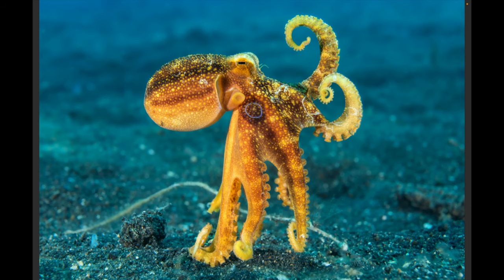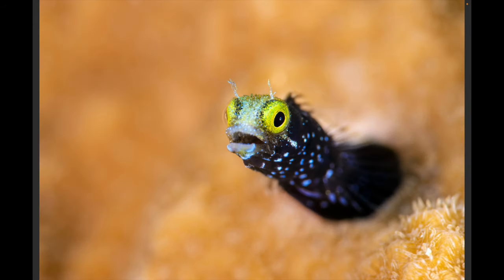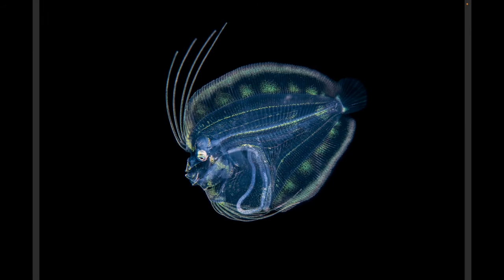That helps you create a more naturalistic look in your macro photography. This is a Mimic octopus in Lembeh, a spiny head Blenny in Cayman. For blackwater diving with the Retros, I think one of the Retro accessories is brilliant for blackwater and no one's talking about it — and that's the Retro reflector. The reflector narrows the beam of the strobe down, which for macro blackwater you won't even notice, but it gives you an extra stop of light. For blackwater photography you're usually shooting quite closed apertures, so an extra stop is really, really valuable. It means you can run the strobe at a lower power, have a faster recycle time — just because of an optical accessory that gives you an extra stop so you can basically turn the strobe down two clicks and still have loads of power.